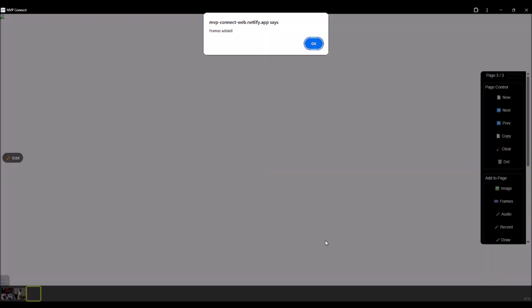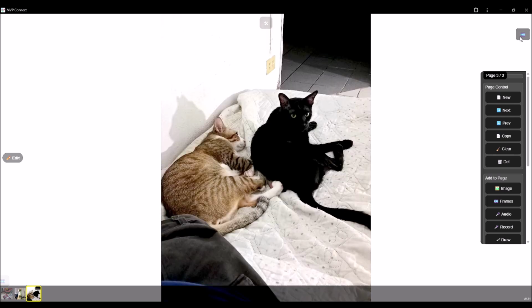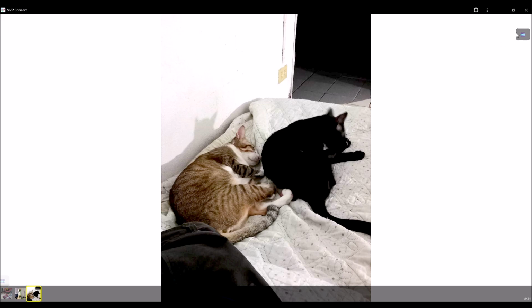So here are 3 frames loaded, and what you can do in editor mode and in play mode, you'll have a little icon on the top right hand side, and you can click that so it'll cycle through the pictures like so. So if we go back to play mode, you can see now it is clickable, right? You can make the frames move.